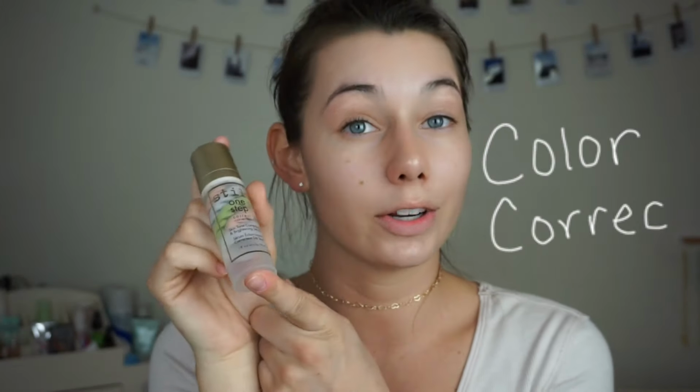The next product I'm gonna use is my Stila One Step Color Corrector. One Step, what did I say? Did I say steep? So this I like to put over my primer. I've reversed these two steps before, but I don't know why I prefer to do this after. And I want to do this before I put on my foundation.